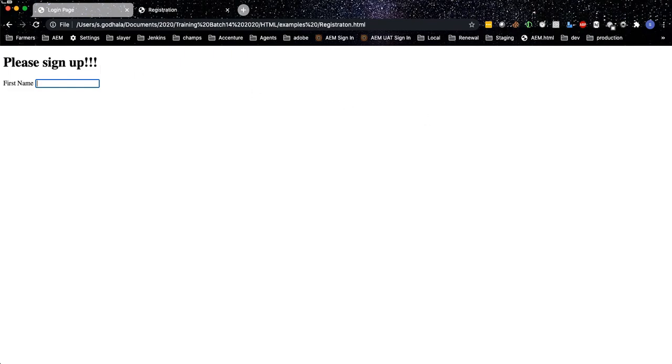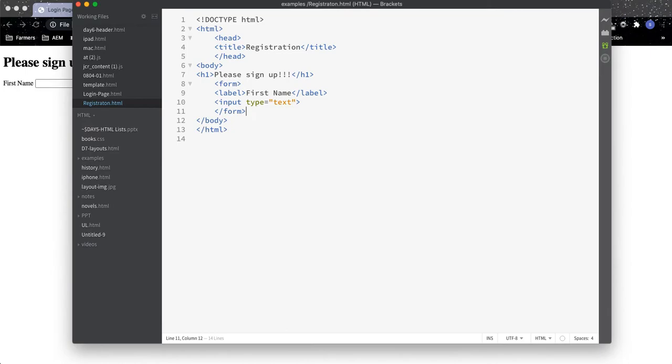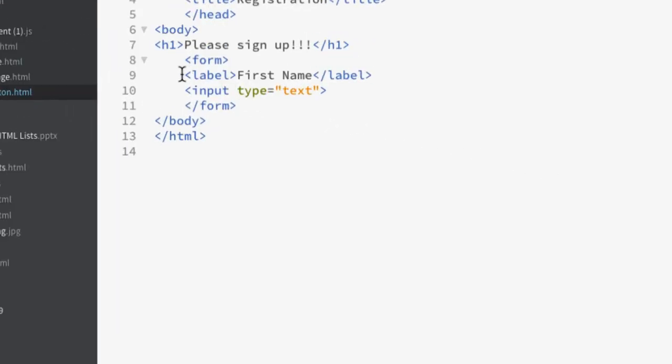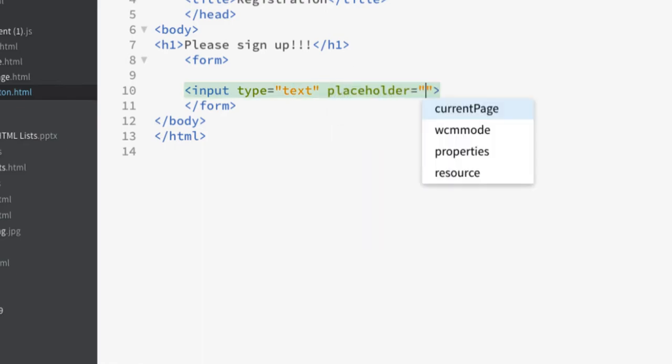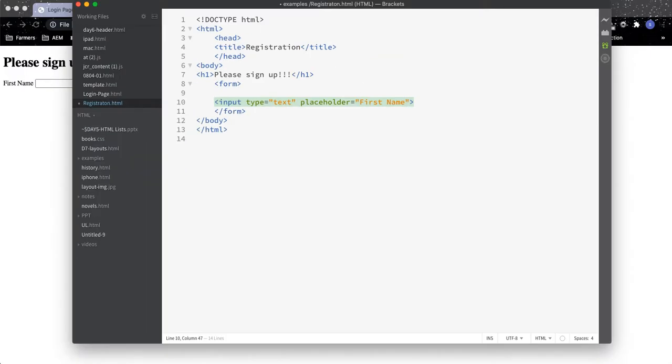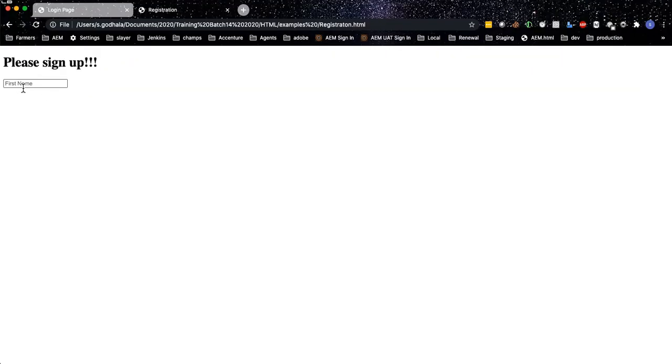So how do we define that? Take out the label. In the input type is equal to text, use placeholder. So placeholder, you say first name. This way we can show the text box with some label inside it, so that user can understand what needs to enter.